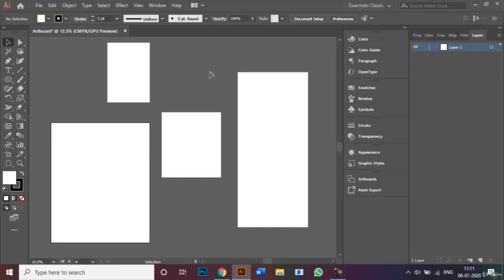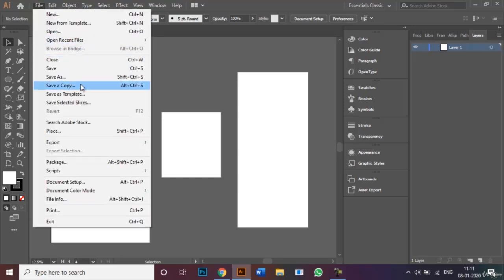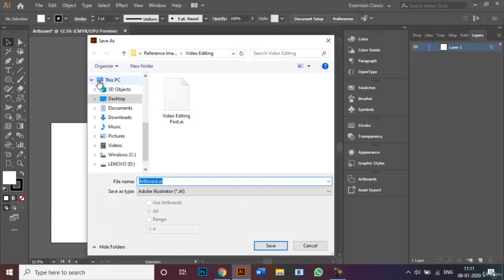And of course, once you've made all your illustrations on your different sizes of artboard, you can also save it by going to File and clicking on Save As. So by default, our documents will be saved in an Adobe Illustrator format, and I highly recommend that we save our file in this type so that in case I have to make any further changes, I can easily do that by accessing my Adobe Illustrator file and clicking on Save.